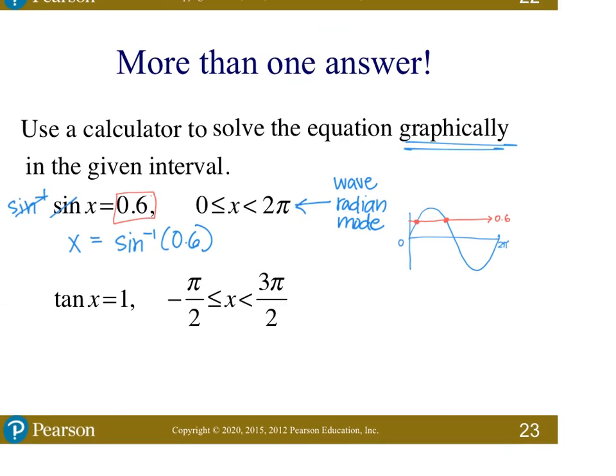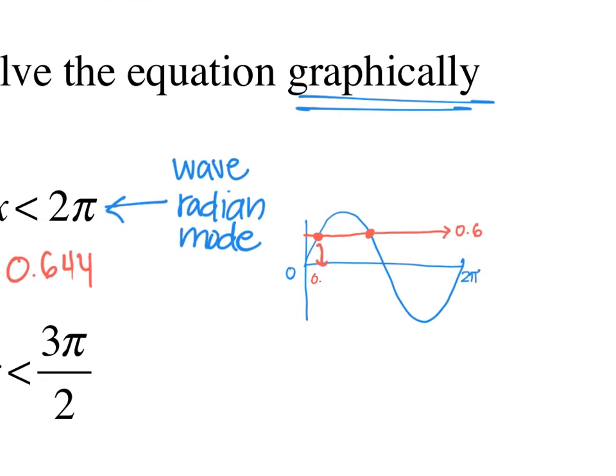All right, so if you did just the calculator and just typed in radian mode the sine inverse of 0.6, you would get one answer. The calculator will only ever give you the very first answer, which is 0.6435. And looking at the fourth value so that I can round it to 3 decimal places, I would say 0.644, which would line up to the first answer here of 0.644. But what's the second answer?